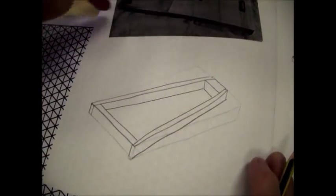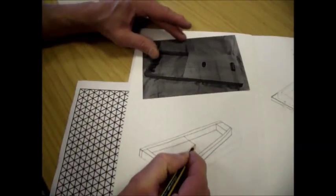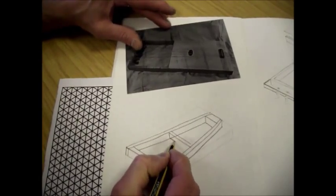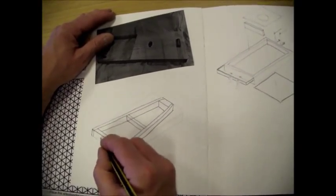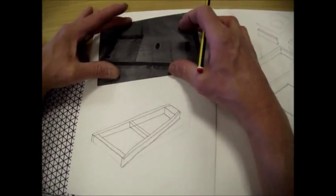Something like that would be a variation on the theme. You've got the same idea with the middle piece across here — I'll just draw it in place to give you the end of the enclosed part of the sound box. Then the strings would go in a similar way. That's using that image from the internet as inspiration.